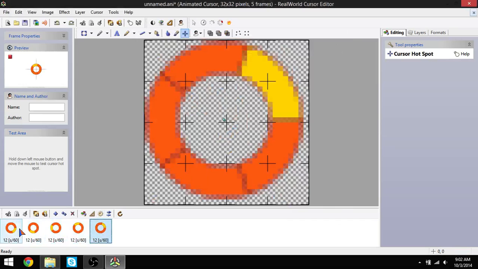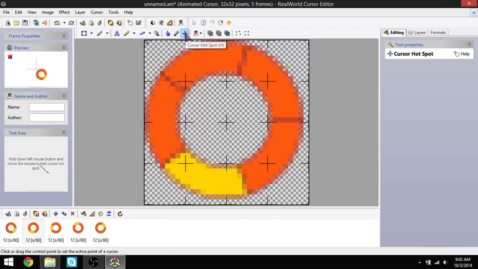You can click on them to manually cycle through them, or you can watch the preview. You can also see it over here, and you can test out the active draw spot, which is in the middle, which is exactly what I didn't want it to do. So I'll go ahead and put the active draw spot, the hot pixel as, what do they call it? Cursor hotspot. I'll call it a hot pixel because that's what it is. You're assigning it to a pixel. Alright. And it draws up in the upper left hand corner 100% of the time now.